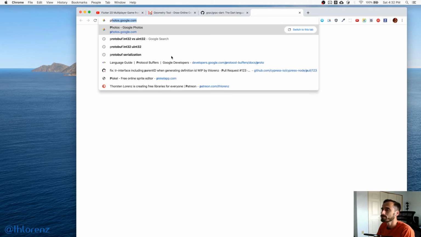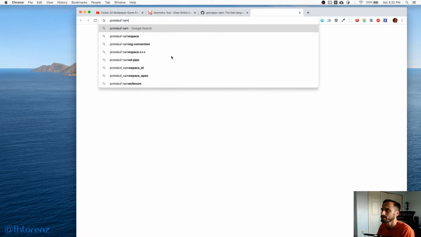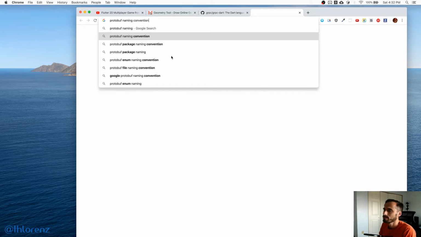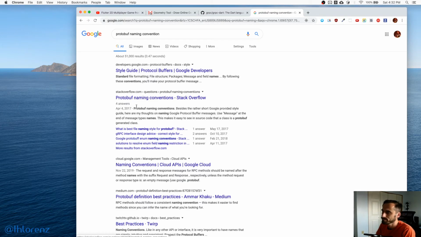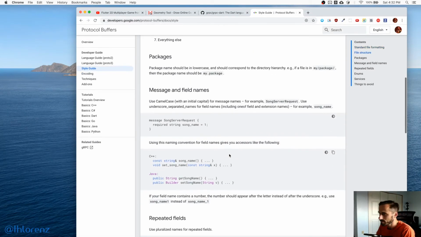So let's look at proto buff naming conventions. So this is the style guide. Okay.